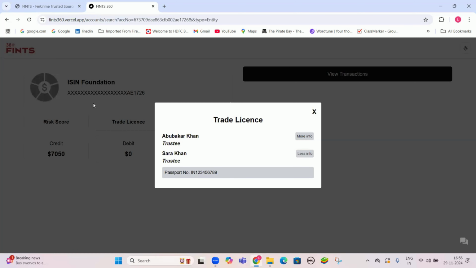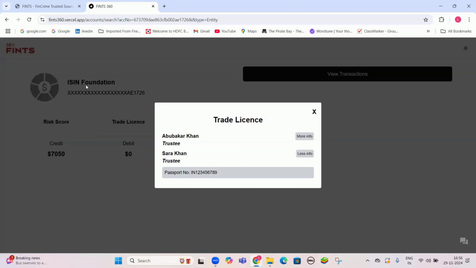Anyways, I already know which entity this person is a trustee for: ISN Foundation. Now, who is Sarah Khan, and what is ISN Foundation's screening hit list? So there are two names I have to screen through the screening application. Abu Bakr Khan, I have done already. There was one hit, not so serious. It was just a money laundering violation. It talks about using charity, and he was facilitating certain terrorist financing.